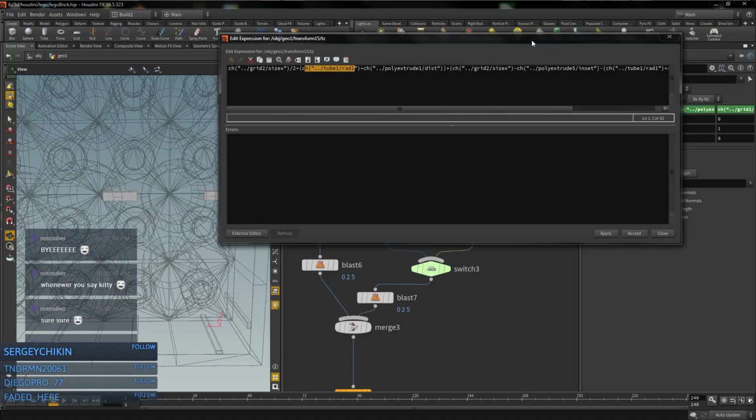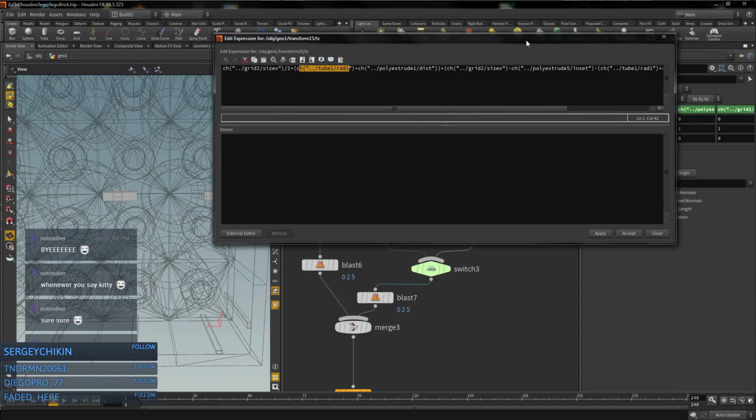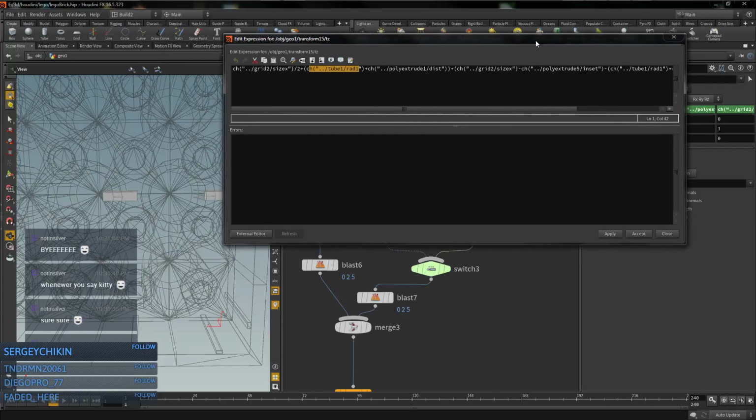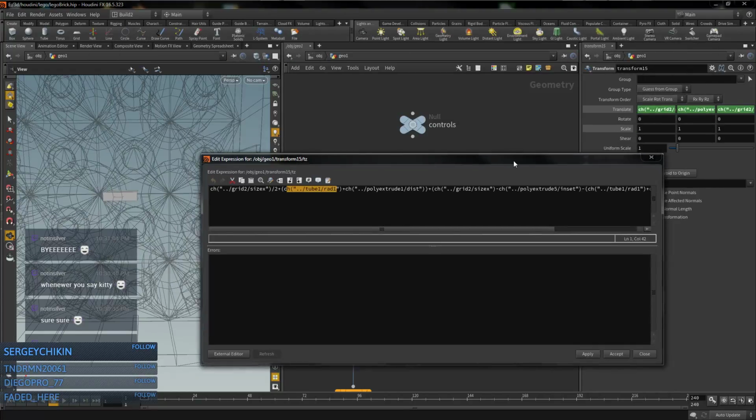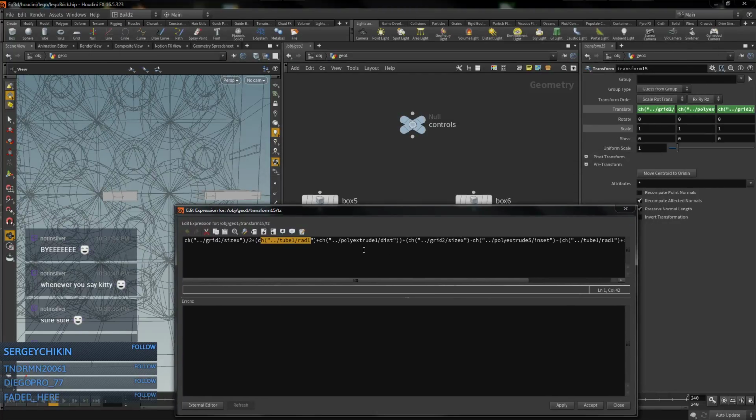So I need to move by grid size minus the radius divided by 2. Or minus the diameter, not the radius. So up until here I am fine. From this part on, yes, grid size minus the inset is wrong. Actually the same thing I had over there.